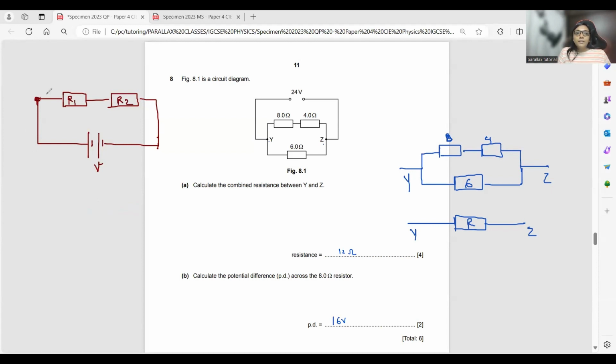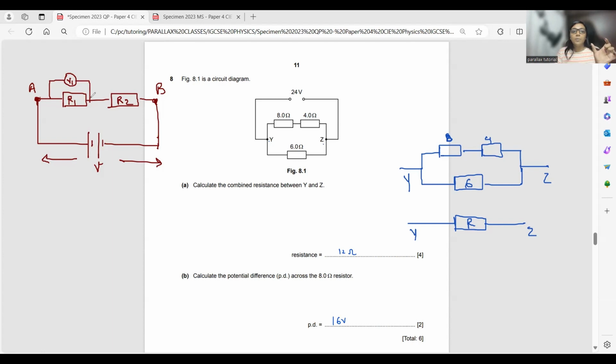Potential difference between this and this will also be V, because that's the potential difference between these two. Same wire, so we have A and B. That's the potential difference between A and B. However, when we talk about R1, what will happen? There will be a potential drop across R1 because R1 will use up some of the electrical energy, right? R1 is an electrical component which will have its own resistance. So it will use up some of the electrical energy.